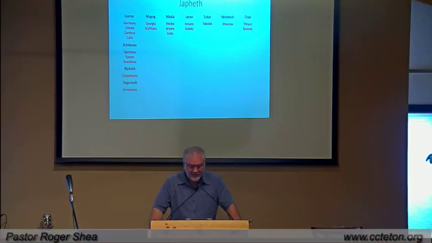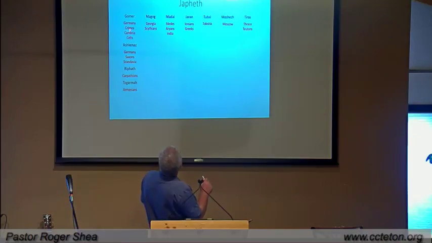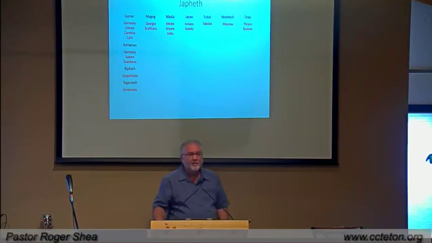Madai, I guess you'd say, became the ancient Medes, populating what's now Iran and Iraq, and he also populated India. Javan became the ancient Greeks. So there's, and I wrote in red the countries that they settled. So maybe I'll print that out and have it for you guys next time if you're interested. Can you read that at all? Yeah? The front few rows are saying yeah. Back rows are going like this.